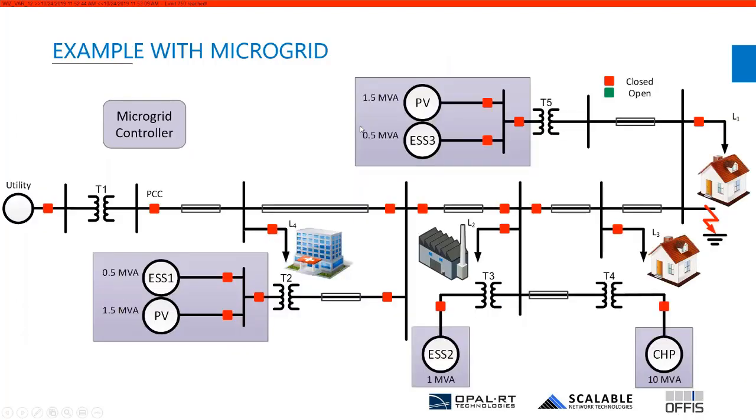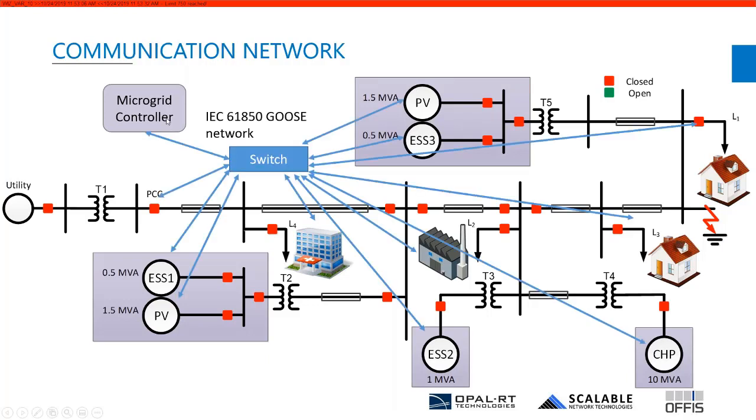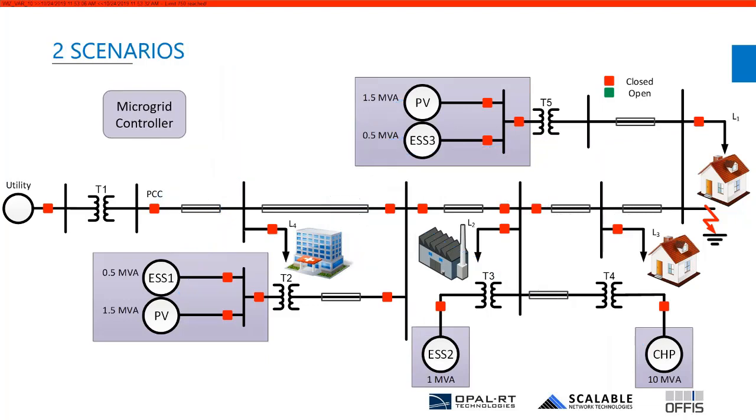So for the demonstration, we have a microgrid that's designed in HyperSim, where we have the utility grid on the left, the point of common coupling right here. We have critical loads, industrial loads, residential loads, a couple of DER, so PV, battery energy storage system, PV, CHP, and they all communicate with the microgrid controller using IEC 61850 GOOSE messages, and they're all connected to the same switch. And we'll also have a dashboard for which we use the Xenon software and with which we communicate over OPC UA.